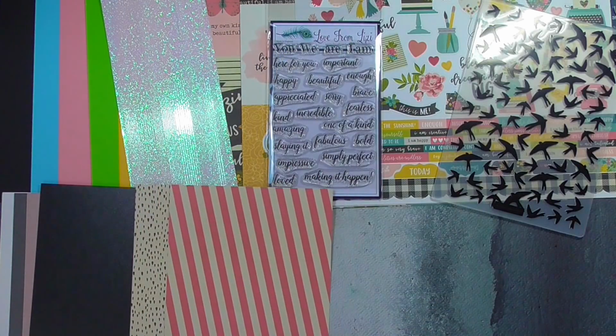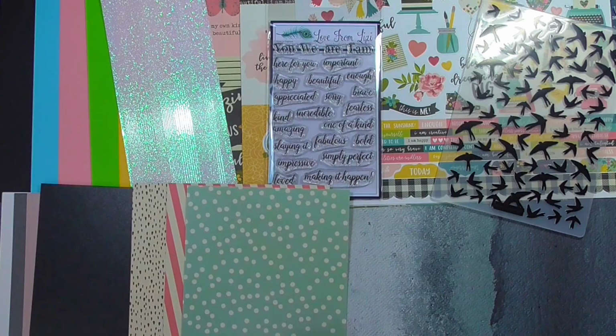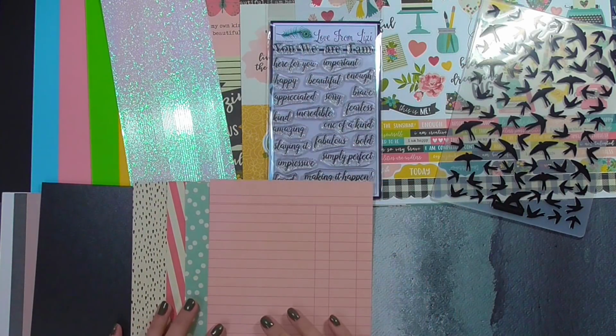For some of those big images, it would be interesting to see how people choose to use those, if they want to cut them down and crop them to fit on a card, or if they decide to make larger cards. Or I've actually seen a few comments from people saying that they want to use these in their journals as well.